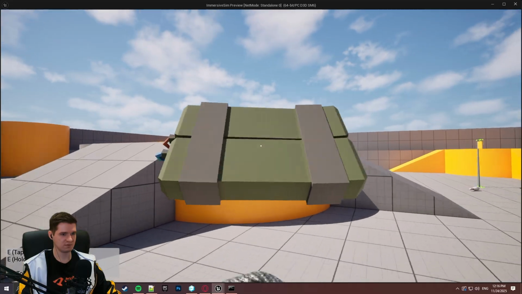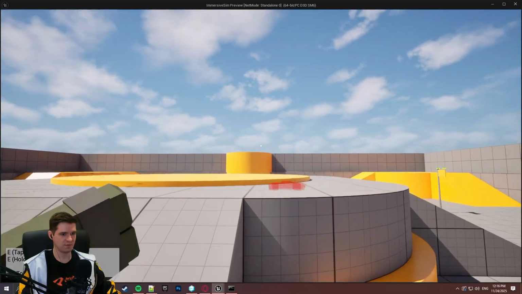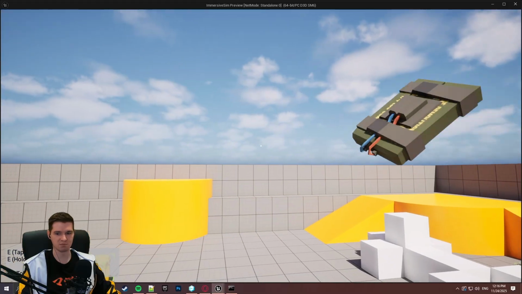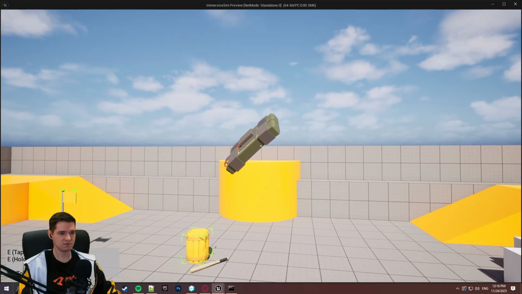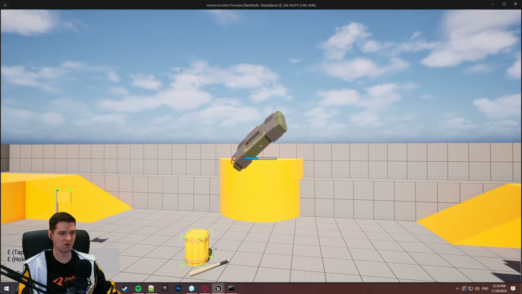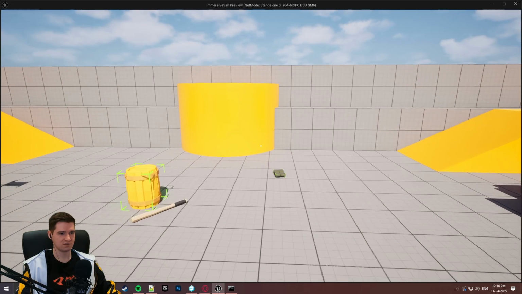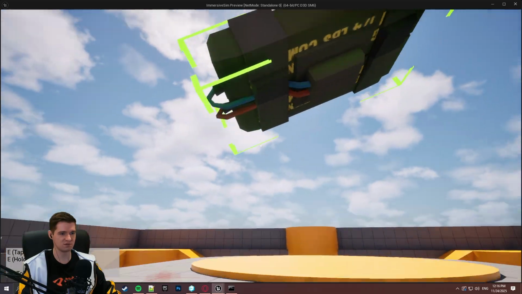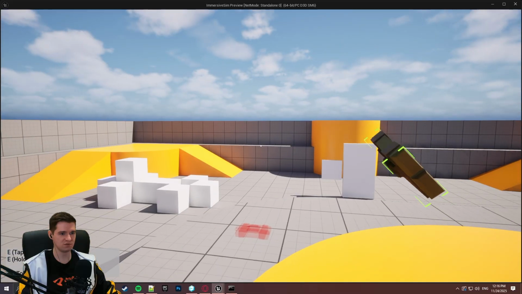I think it'd be pretty cool if we could have some sticky turrets or something, so you could pick up a little turret kit, throw it at a wall, it sticks, and turns into a turret. That would be awesome. Very doable.